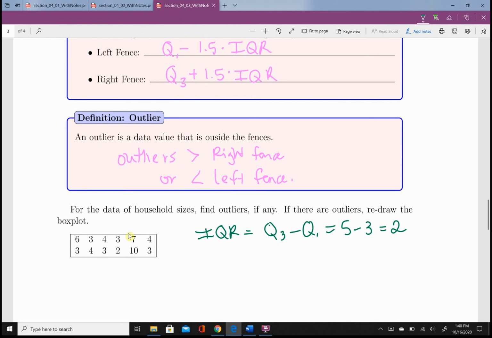IQR equals 2. Then let's calculate each fence. The left fence will be Q1 minus 1.5 times the interquartile range. Plug and chug. Q1 was 3, minus 1.5 times the interquartile range of 2.